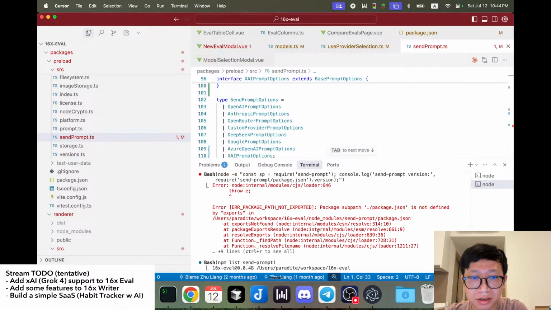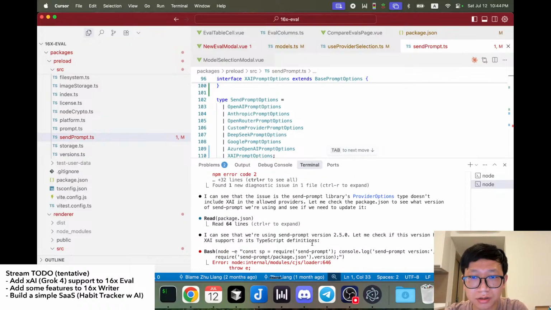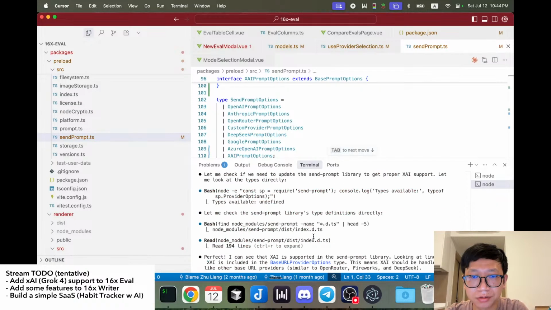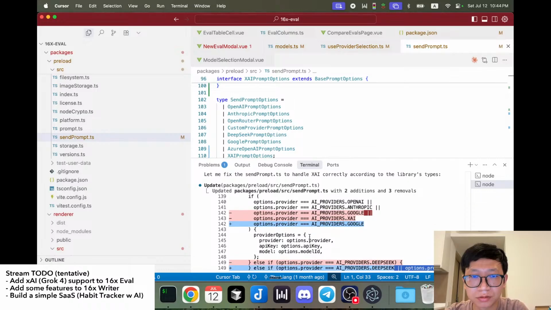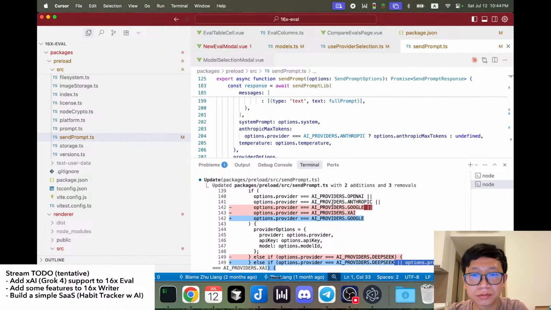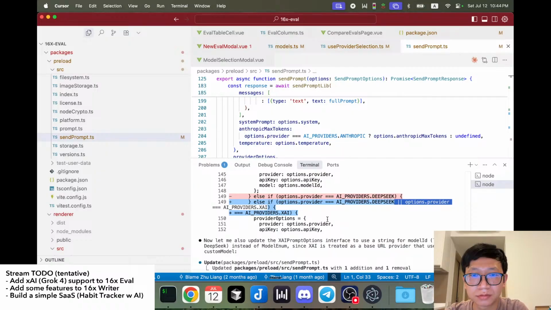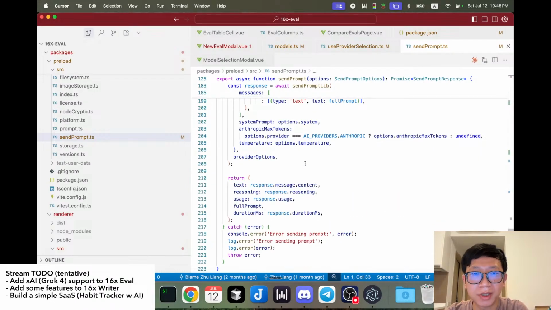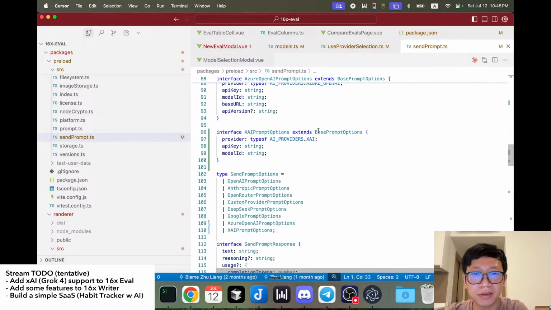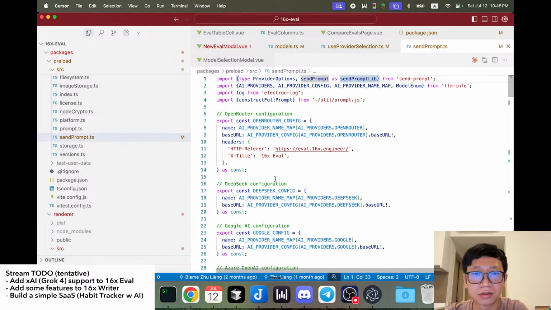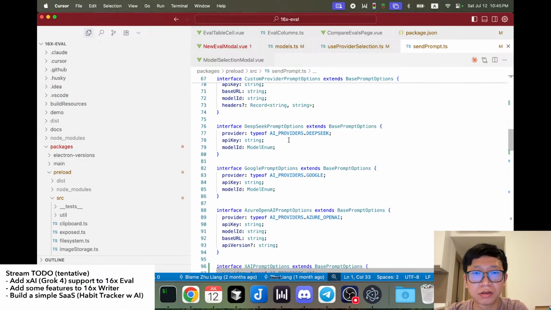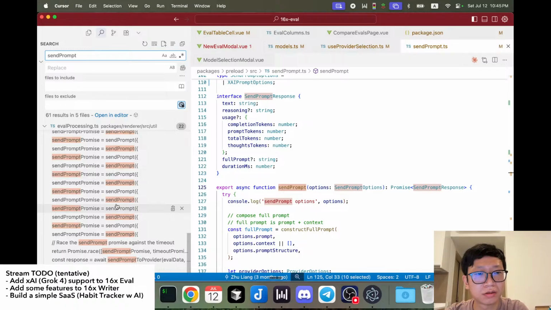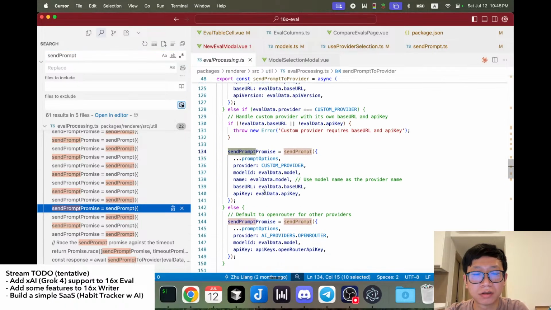Let's see. Provider option. Okay, but how does it get the API key? Don't have API key. Eval data.api.